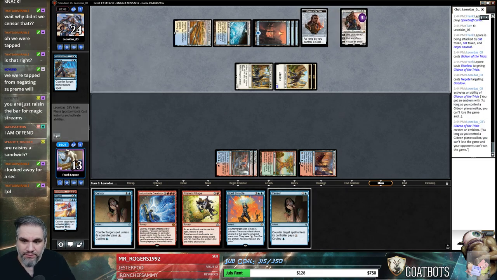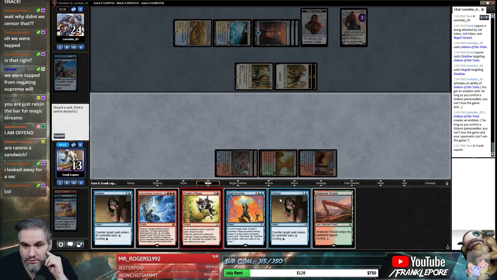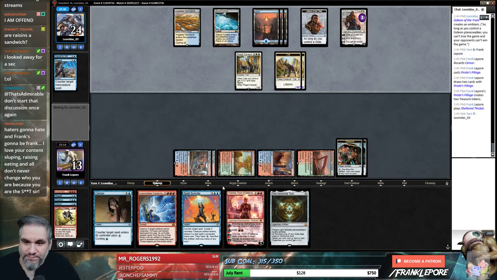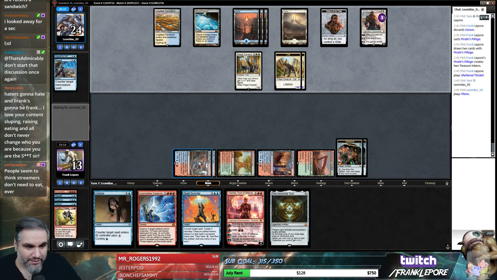This is 11 damage on board. It's pretty good. Let's do one of these jobbies. Discard a sensor now. Play you. And we'll try not to die next turn. Maybe they'll tap out for something stupid. They're probably not going to tap out for anything stupid.